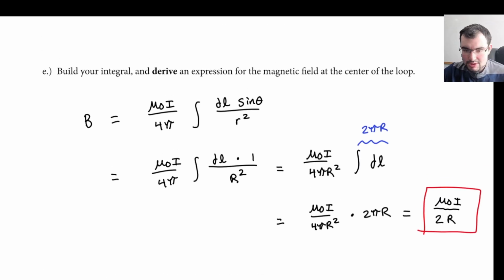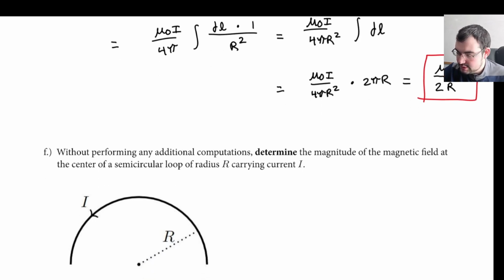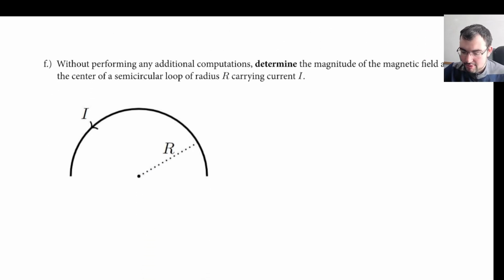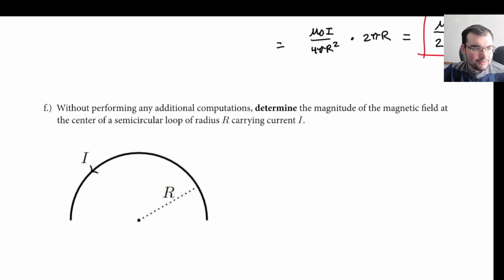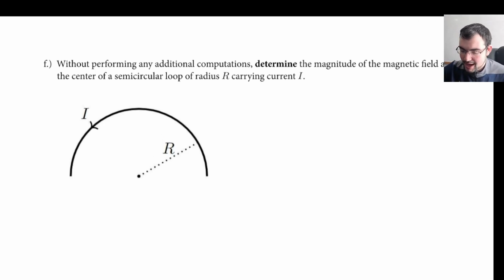So this becomes a result that I do suggest we memorize, although the derivation is not that bad, because it's so similar to that wire formula you'll have memorized anyway. And now we'll use a sort of symmetry argument without performing any additional computations. What's the magnitude of the B field at the center of a semicircle? Well, this is not a component-related problem, so we don't have to complicate this, right? Because every time I stick my thumb, it's going to pop totally out of the page like that. So there's no components needed.